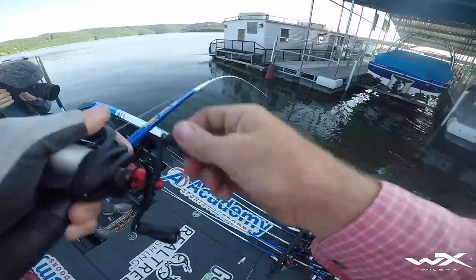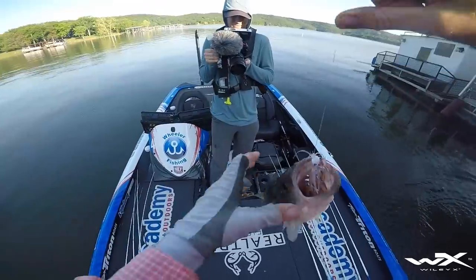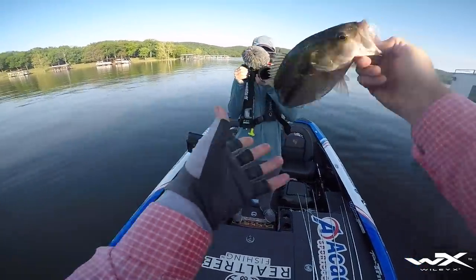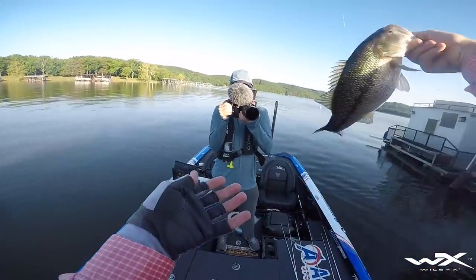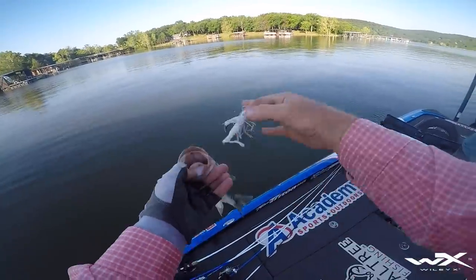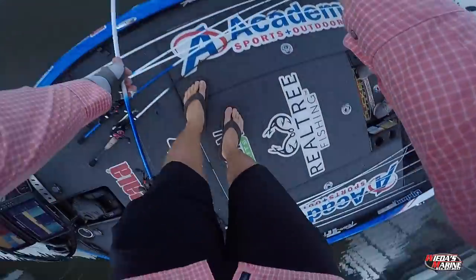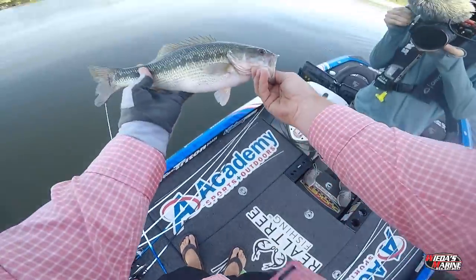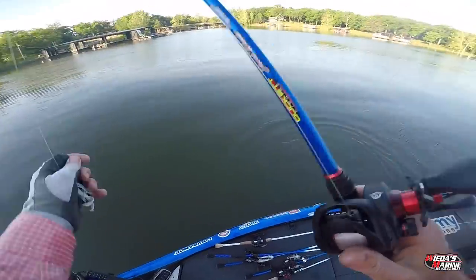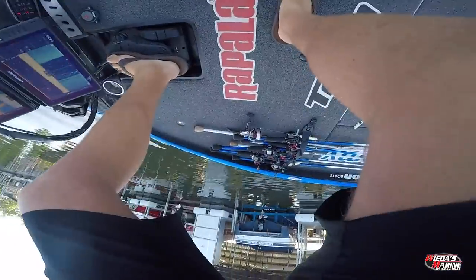Oh, spot. Big spot. Ooh. Gosh. Dang. That's a big old spot. That's a big old Table Rock spot anyway. Look how fat that fish is. Gosh. Unbelievable. That fish is probably close to a 2.5 pounder. Dang. All right. Let's go find another spot. I'm gonna call us a couple, seeing what they're doing a little bit. See if we can't find us some largemouth mixed with them a little bit.